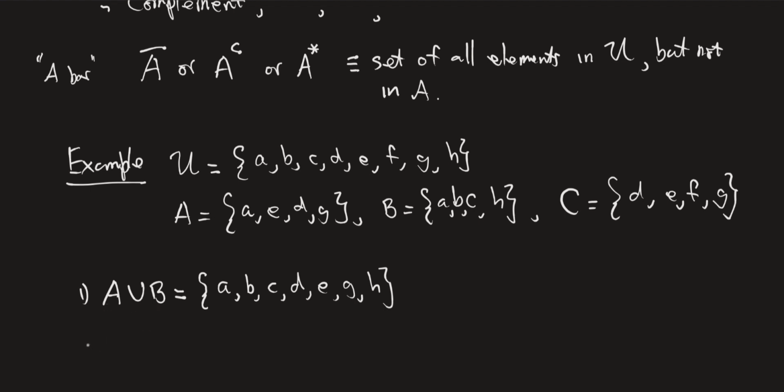Now, what if we were to look at the intersection? So A intersect B. Well, the intersection consists of all the elements that A and B have in common. So they have an A in common for sure. E is not a common element between the two, neither is B, nor C, nor D, nor G, nor H, and that's it. So there's nothing else. I'll close this one, and here we have the intersection of A and B, right?